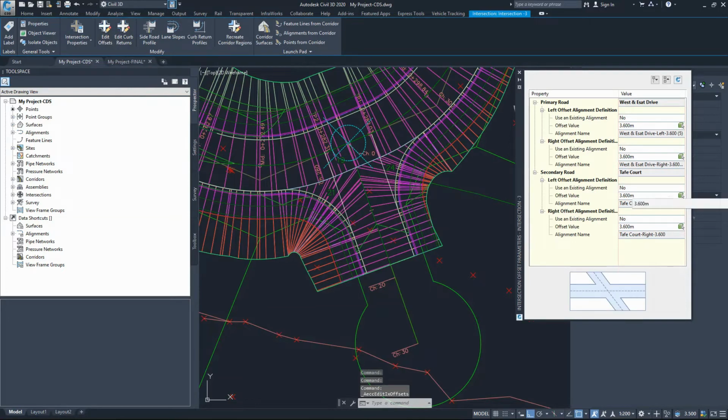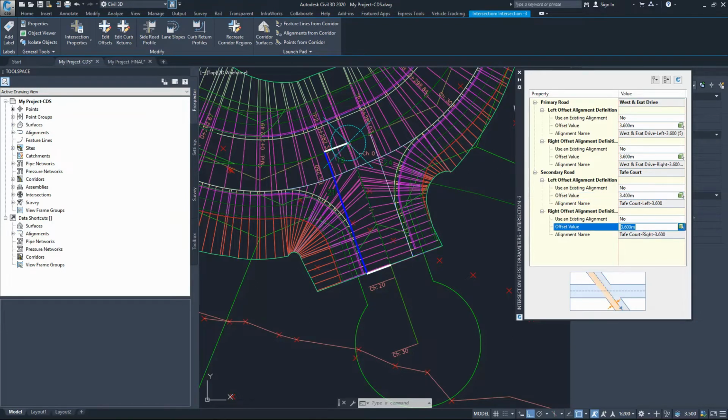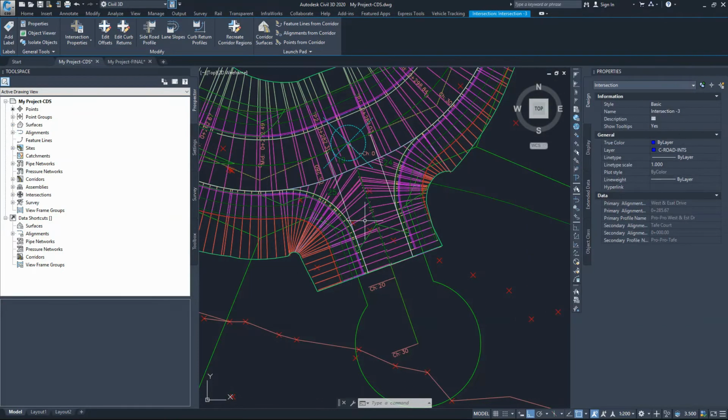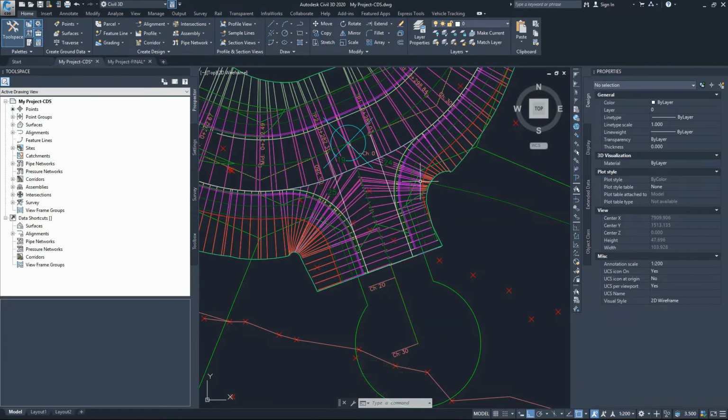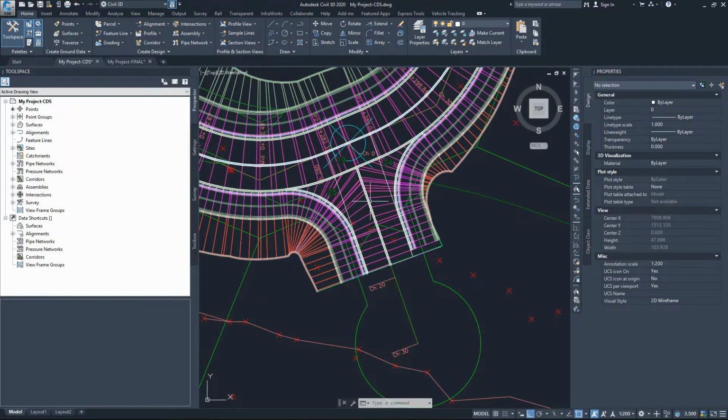So currently I have offsets of 3.6 on the main road, the primary road and the secondary road. Now for the secondary road, we agreed we made those 3.4, so that will be 3.4 both sides. Got that done. As you can see here, the side road assembly being narrowed down. Now we need to create a new region around here on the corridor, so I can change the cross section for that corridor.